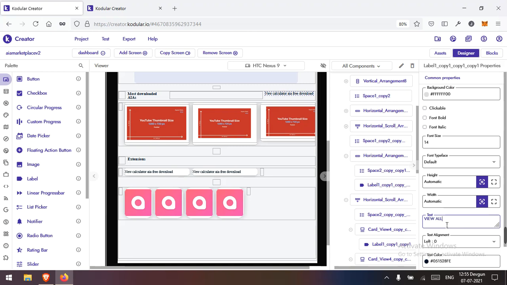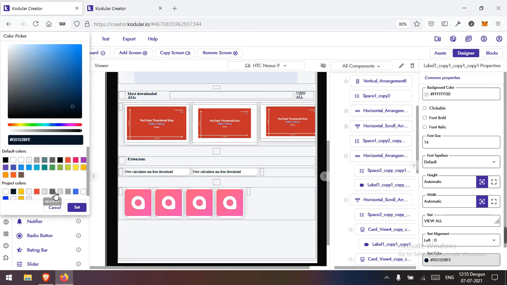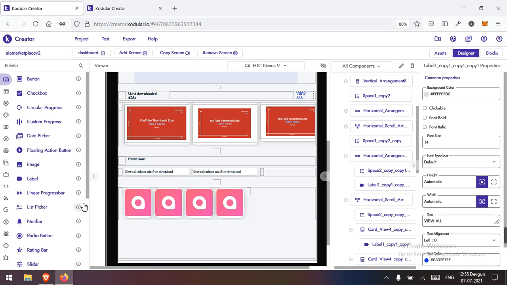And we'll say this, view all, and let's make it something like blue or something else maybe. And copy this, paste below, and let's say 12 pixel, because I want to keep this small as possible as it looks nice. So make that smaller.